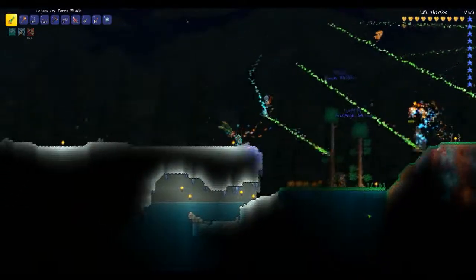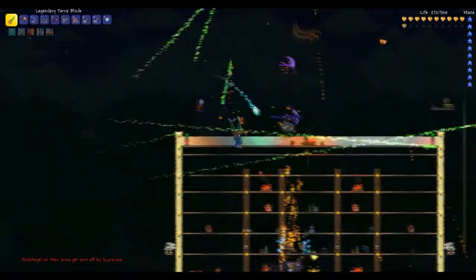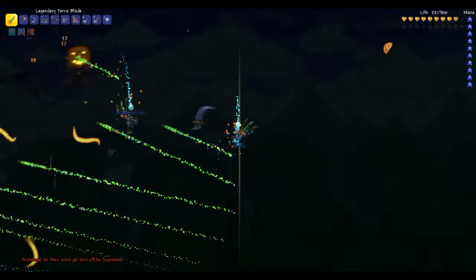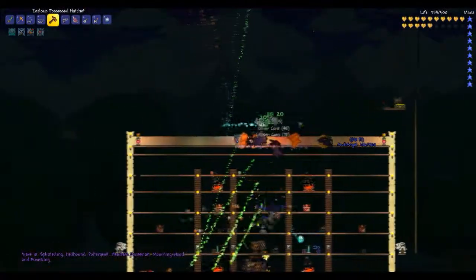What wave are we on? 9? I think there's 10 waves. Or is this 10? Fuck! Nope. Me! God, mother... That's what he's doing to you. Oh, I picked up the Nimbus roll. Nice. Oh, you got him. This is wave 10 right now.